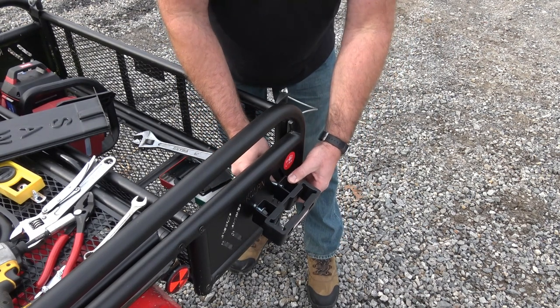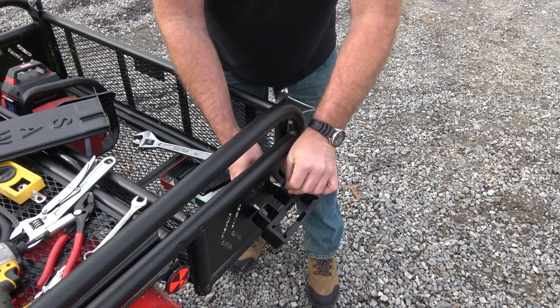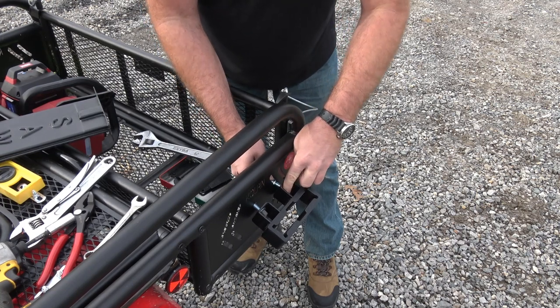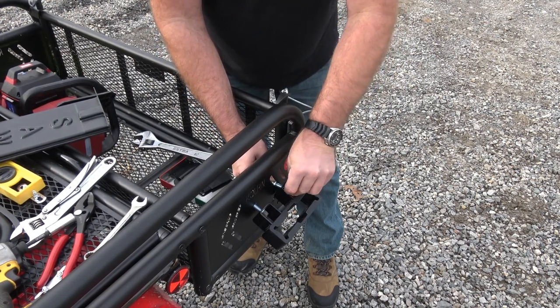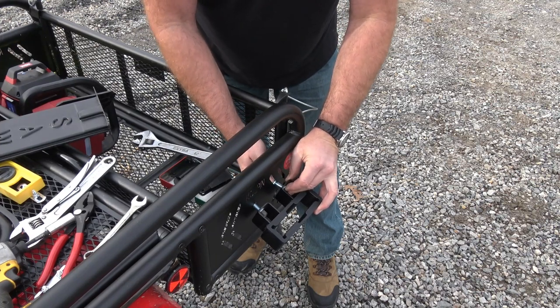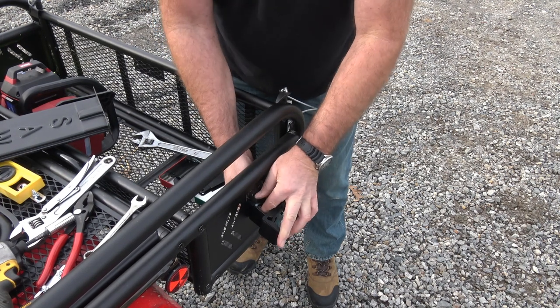Behind the scenes in the shop, I took my level. I parked this thing on level ground, and I took my level and leveled this off so that it would be level when parked on level ground. Okay, very simple. Get that started. Nylon locking nut on there. Okay, snug it down as tight as we possibly can get it.